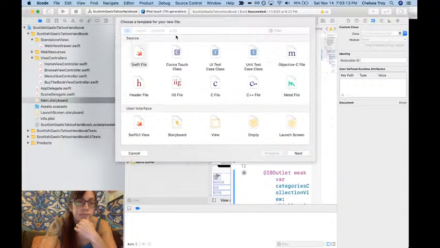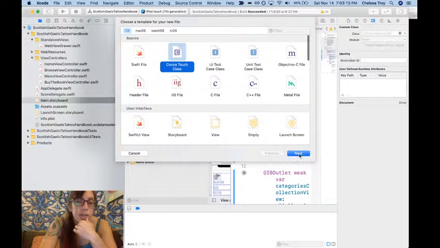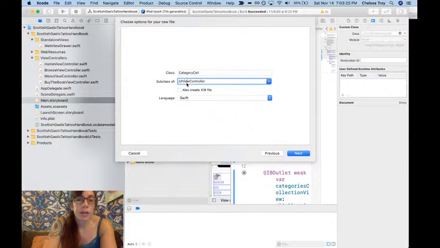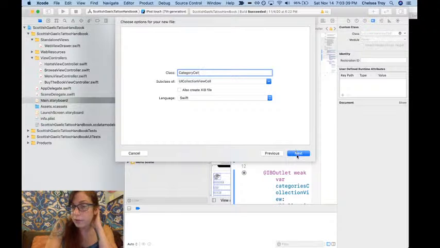file. Cocoa Touch class. And it's going to be a category cell extending UICollectionViewCell.